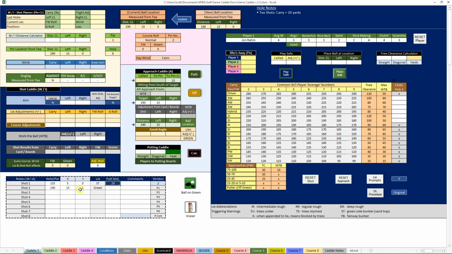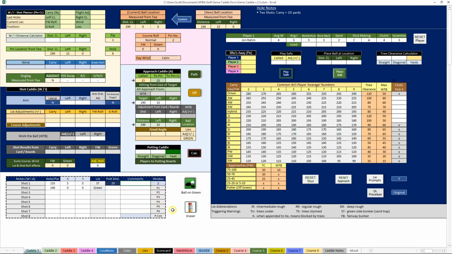That's the shortcut for doing it. And when we do that, it's going to put our ball at the pin location at 190 left 15. Of course, that's not where the ball is, but this is a shortcut tool. And we don't actually care. What we care about is the 29 feet here. That's what the Game Caddie understands now as this distance from the pin. Okay, at this point, we were ready to go ahead and putt out, and all we need to do is click on this button here, Players to Putting Boards, and we could proceed with that.